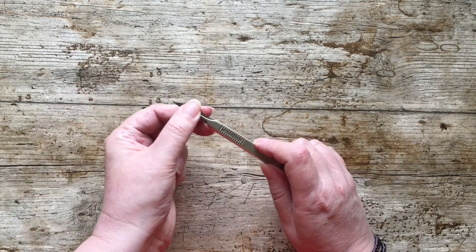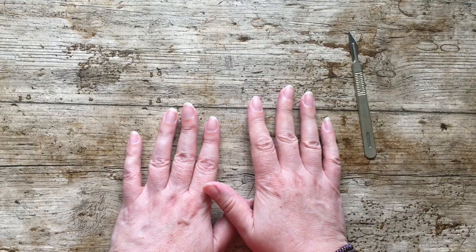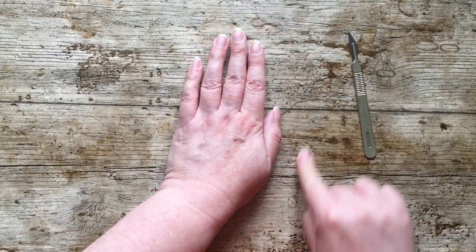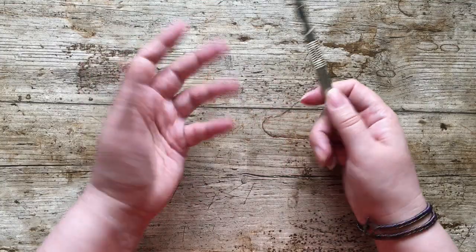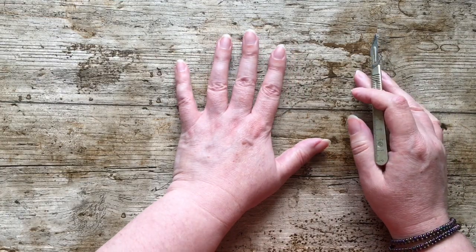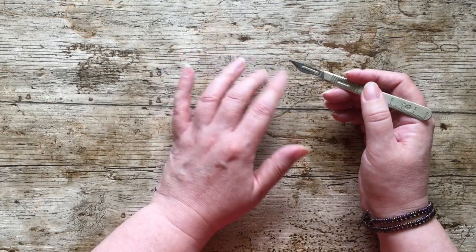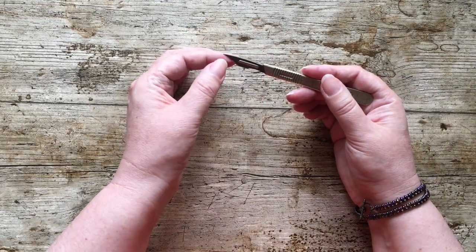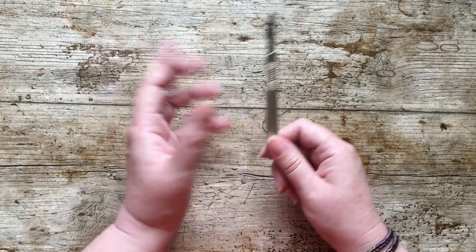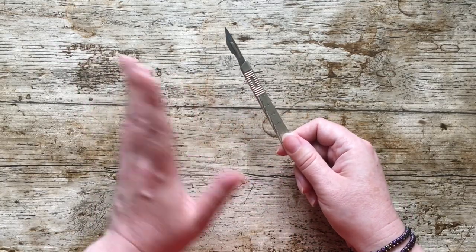I use these just occasionally. I don't use it very often, but sometimes if you want to do a chalk pastel background, or a paint background, and you want to avoid getting things on your image, you might want to make a little mask. And I use it for opening packages as well, because you know you do. If you want to make a little mask for your image to stop it getting covered up with paint or chalk, this is a good way to outline it. Obviously you don't want to press very hard because you don't want to damage the book underneath, which is why you have a really sharp blade. I always have one of these handy. It doesn't get used very often, but when I do need one, it's invaluable, because you can't compare it to scissors for certain jobs.